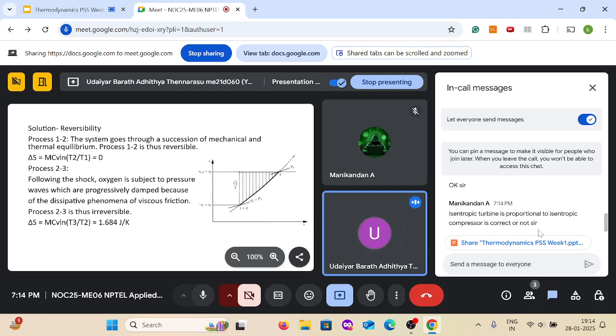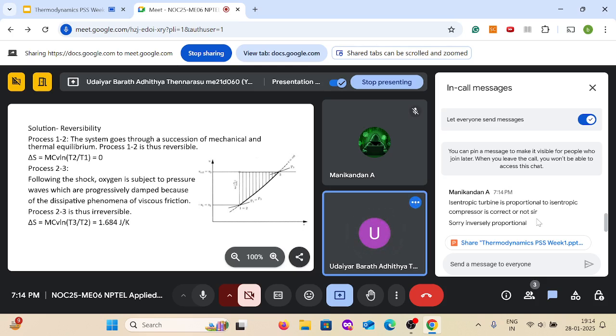So your question is whether the isentropic turbine efficiency is proportional to the isentropic compressor efficiency. If you are running the turbine in reverse, it's basically the same. Yes, inversely proportional. The other way of saying it is that you are compressing and expanding, so you can use the same thing. But practically the blades, angles and so on matter. In the ideal case, you can assume that. But your point was in terms of the values. Yes, it is inversely proportional.